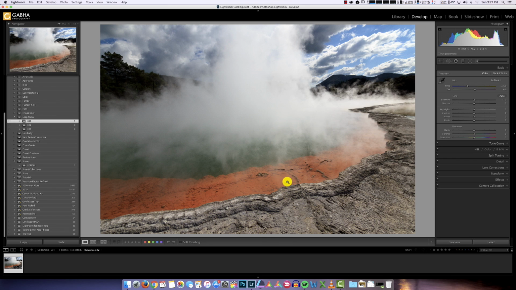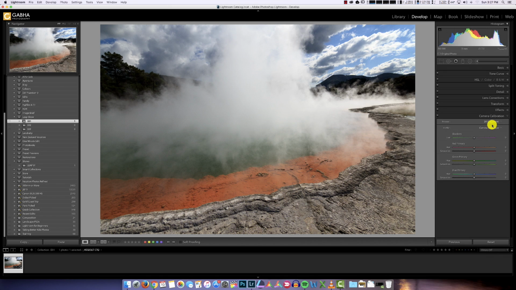When I start editing, the first thing I generally do is go in here and make sure my profile is set to something other than Adobe Standard. In this case it's already set to Camera Landscape. Let's try Faithful. What does that look like? Not quite. I think Landscape works best. It gives you a bit more contrast straight out of the raw image, in the way it's being processed by the raw engine.